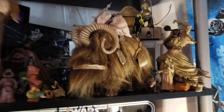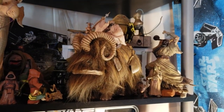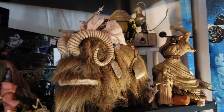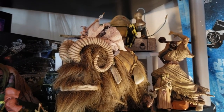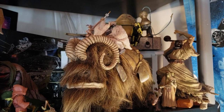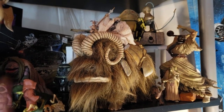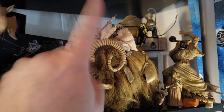The other ones, their eyes look a little kind of felty, almost like they're made with fabric glue. I don't know. So yeah, this is still to date my very favorite version of the Bantha, even though the Tusken Raider on top of there is actually a vintage original trilogy Tusken Raider that I bought and opened. The original Tusken Raider that came out with this piece was ass, so I replaced that.